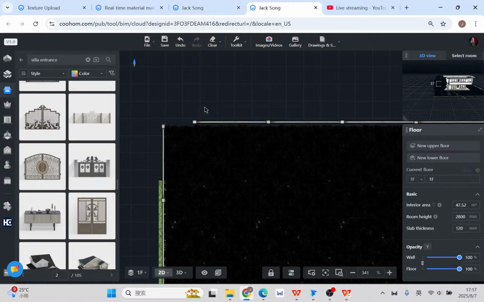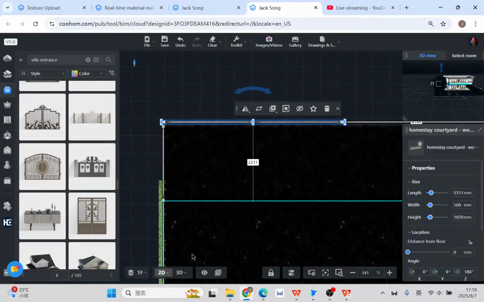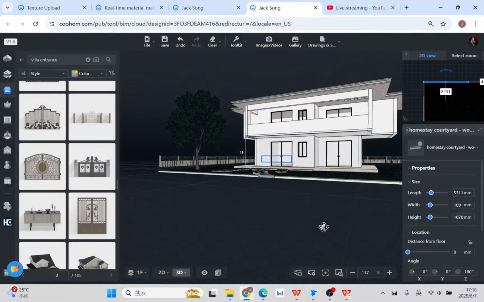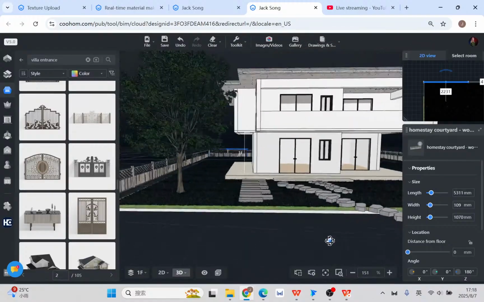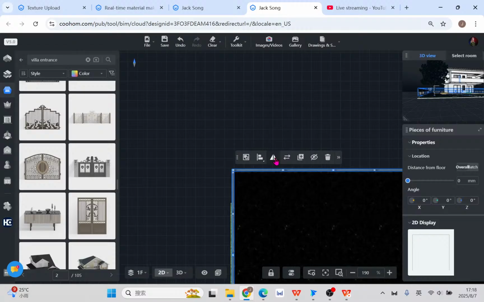If anything is not enough, just drag the last one, try to cover it. Then in the view, it will be better. See, within the view, I know.